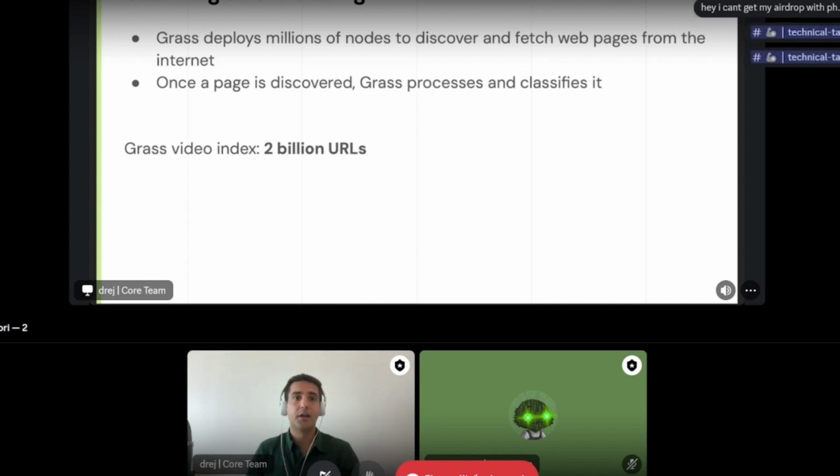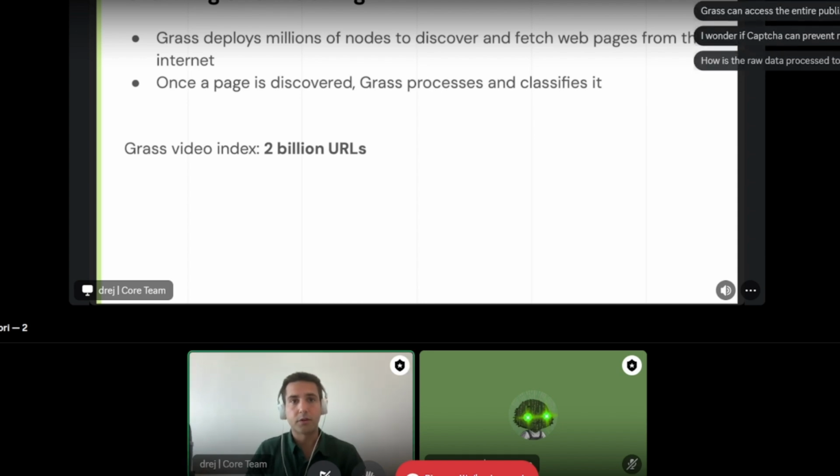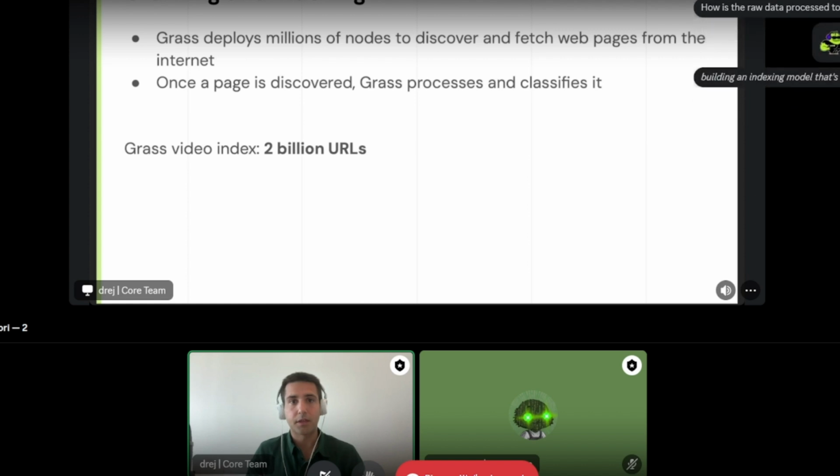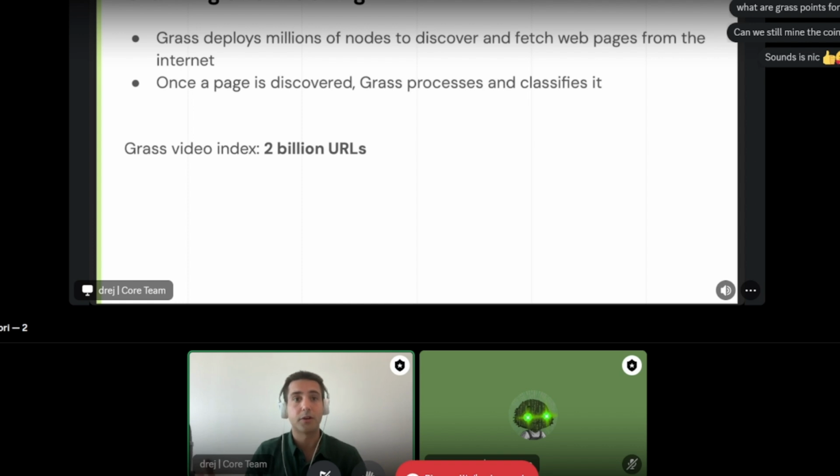But as you can imagine, this crawling and indexing is the foundation of live context retrieval, and it's really important that we get it right. And in order to capture the entire internet, obviously 3 million nodes on residential devices isn't enough. That's why it's so important for everyone in the community to continue referring others to the Grass network and installing things like the desktop node, which is the best way to contribute to LCR and bring us even closer to a reality where LCR is being used by all the major AI labs in the world.